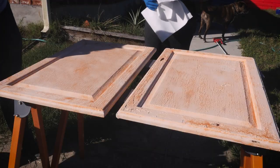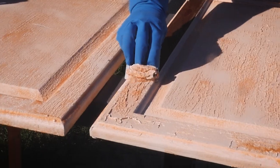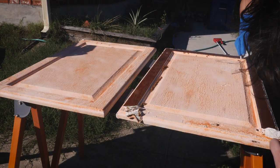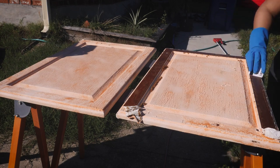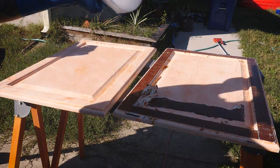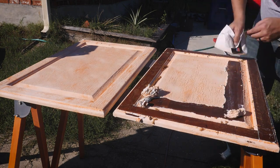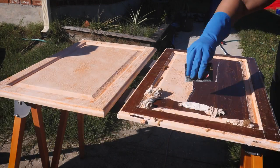At this point, the stripper had been sitting on the doors long enough, so I could begin scraping it off. And man, this is really satisfying, but it's also kind of a pain. I couldn't even get all the paint off in all of the little cracks and crevices. I told myself I'd come back to that and clean it up more, but let's be real, I totally left it like that.